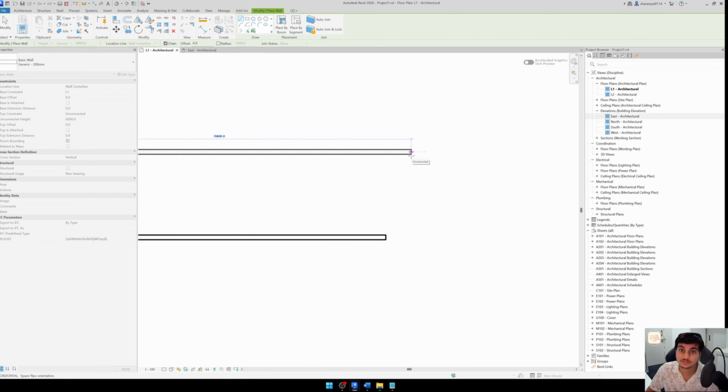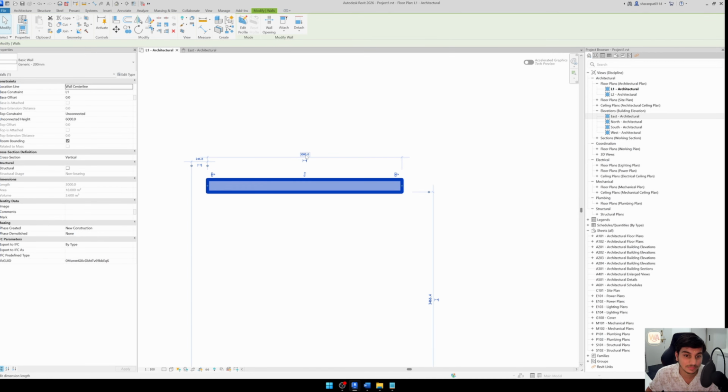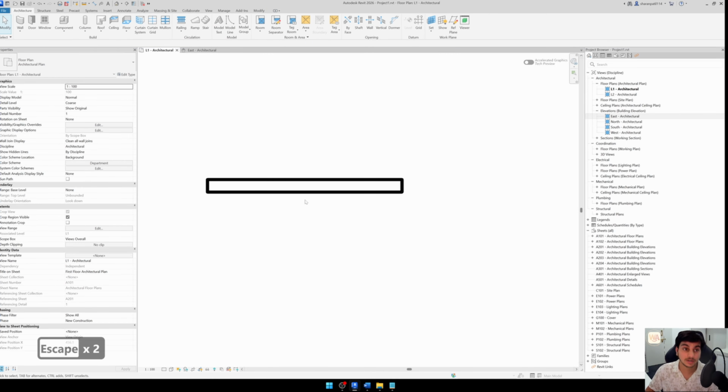So I want some fixed value, for example if I want 3000 mm, I can directly type 3000. No need to type mm, it will take the default as our unit settings are basically in metric. Just click on the wall and you can directly see the dimensions pop up here. Okay, got it. This is a basic thing regarding walls.